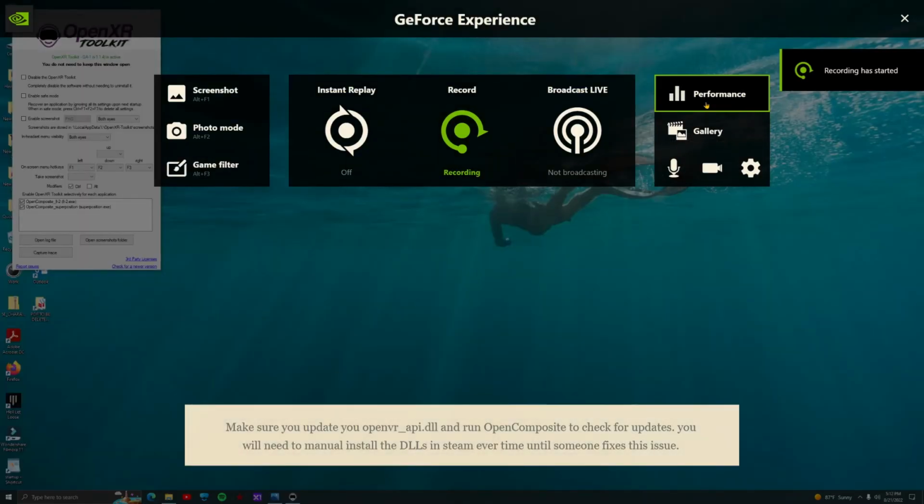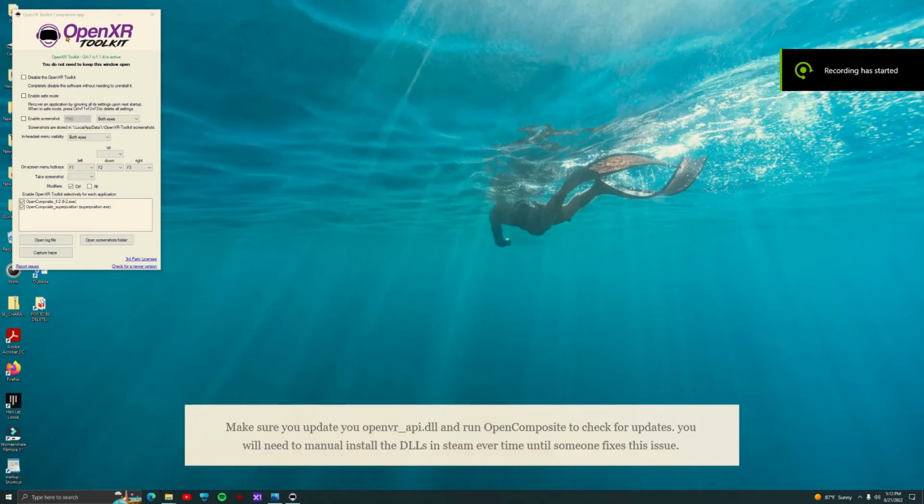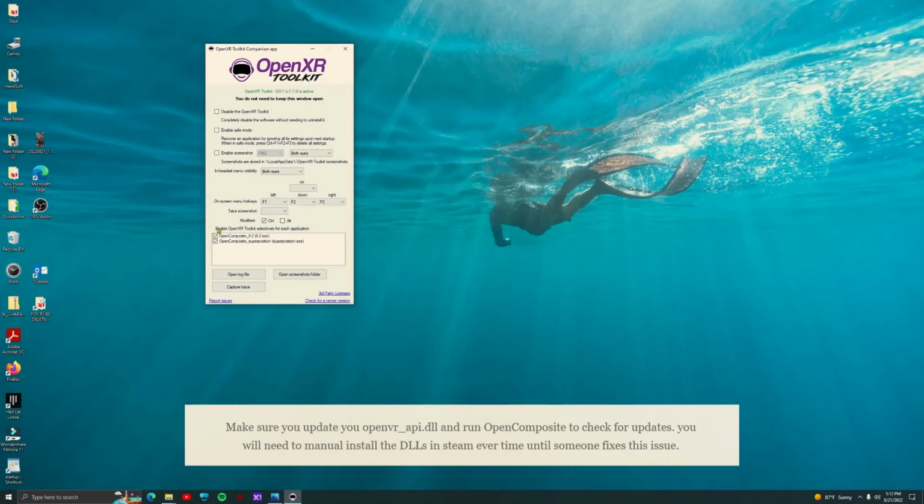You'll be able to go into your toolkit, and that's where you're going to be able to see the Open Composite, the IL2.exe showing running. These are my current settings, so it's all set the same in here. This one cannot show up until you've launched the game successfully, either standalone or in the Steam version.